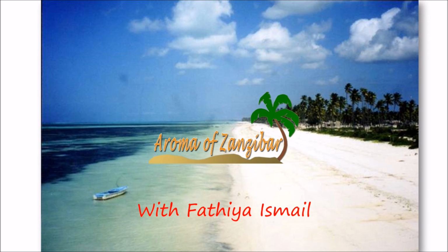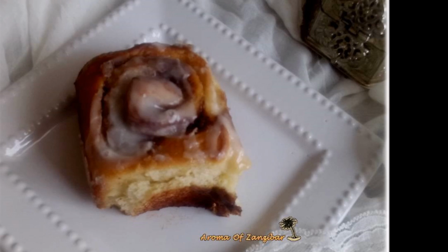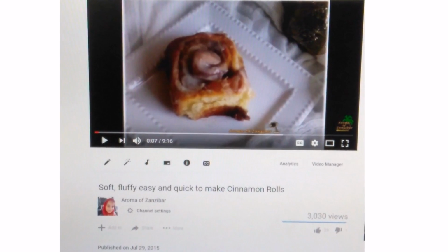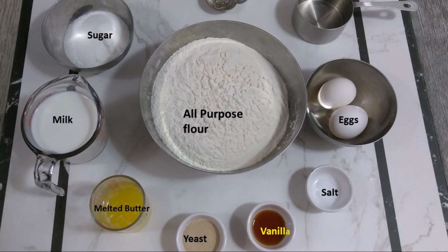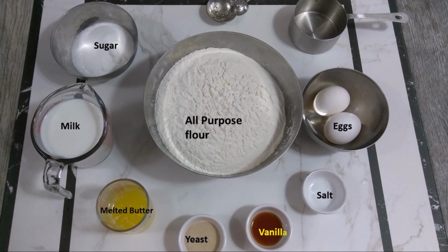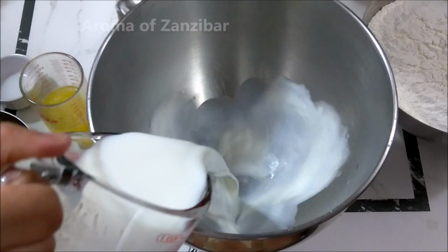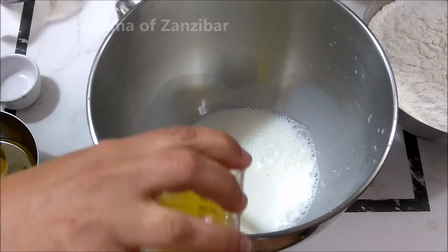Today I bring you some nice, soft, delicious cinnamon rolls. This is basically an old video of mine that I'm trying to do a better version of. So over here I have got my ingredients, which are all-purpose flour, eggs, salt, vanilla, yeast, melted butter, milk, sugar, as well as the cup that I have used to measure my ingredients.